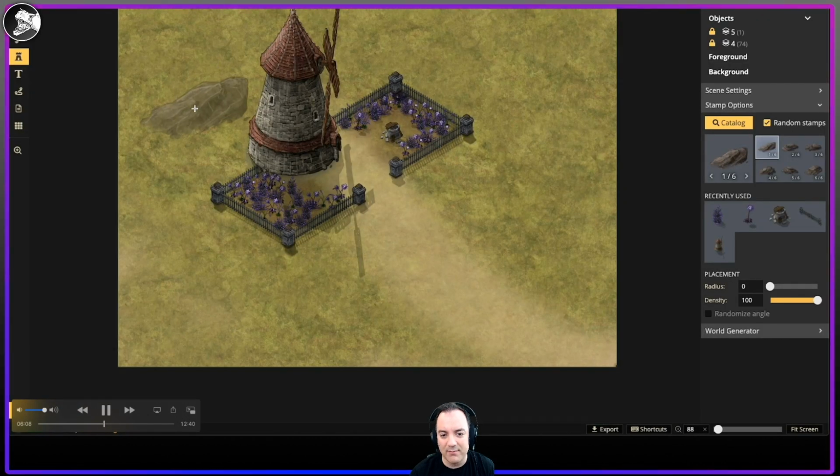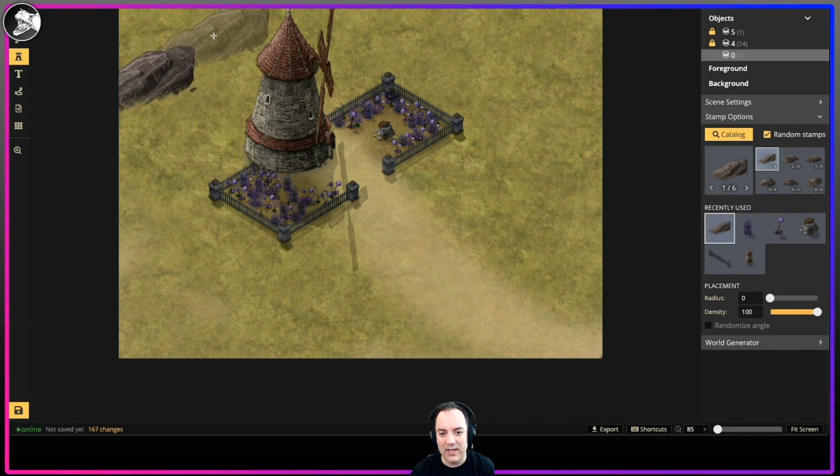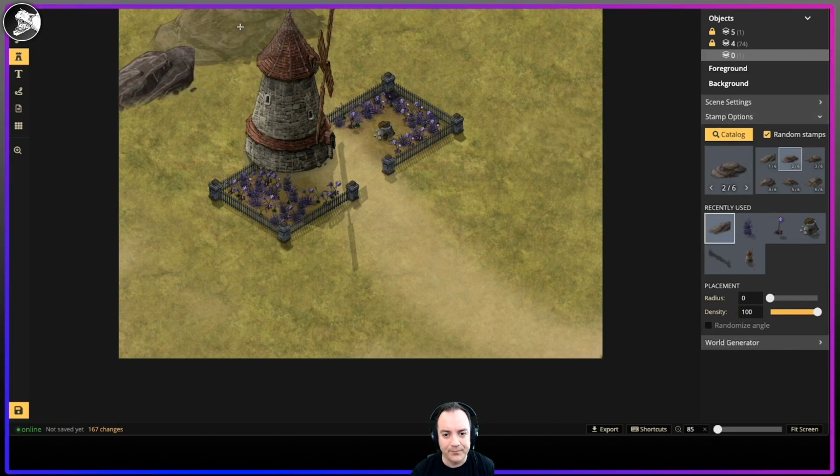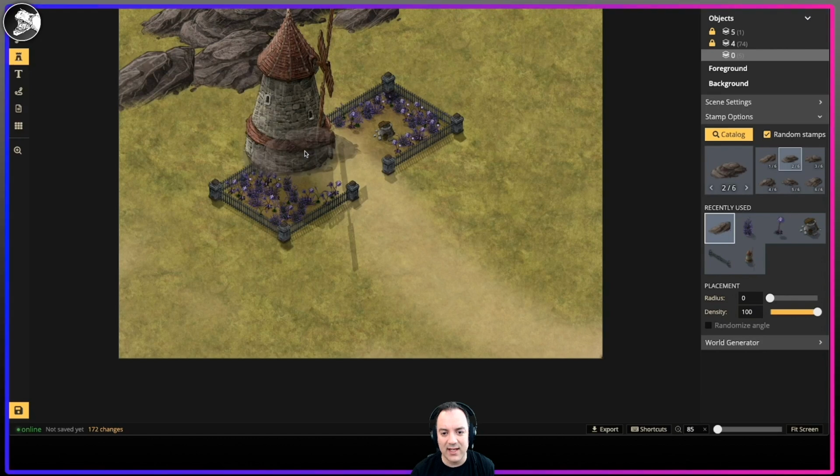So here I'm taking these rocks. I drop down the layer that I'm editing onto level 0, because it's sort of like the background. I want all the foreground gaming elements to be above this. And, holding down the shift key and the scroll wheel, I can change the size of the stamps to get the scale right.